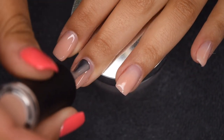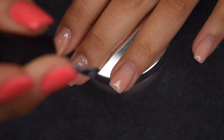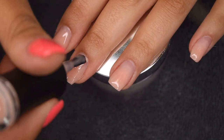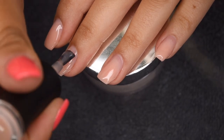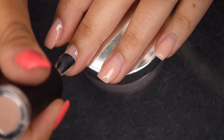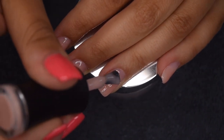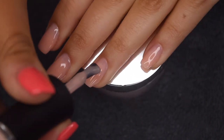And I really find that the Madam Glam Builder in a Bottle product is so easy to work with. It's definitely easier, in my opinion, than those pot builder gels that you have to use your own brush with. I just find it's a little bit more convenient and, like I said, easier to work with. So I would highly recommend this product to beginners, and using it for a technique like this is just absolutely perfect. So I can't recommend this product enough to you guys.